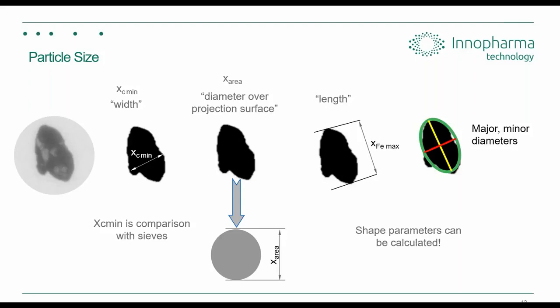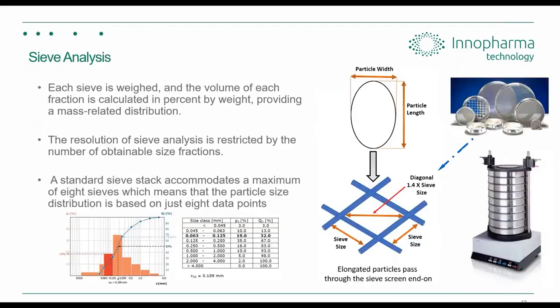And then shape parameters are something that can also be taken from image analysis. I noticed that on the poll earlier, it was particle size and shape that were of most interest to people. So that's good, because image analysis systems are very adept at also detecting shape, unlike some other laser diffraction systems that can't do that. Okay.